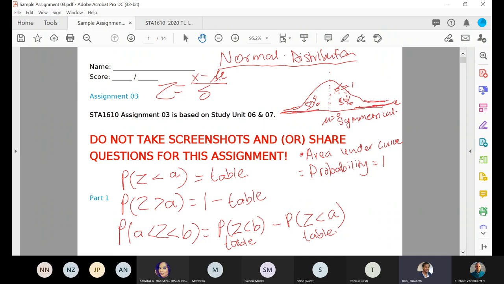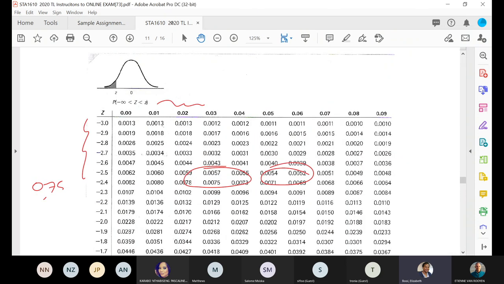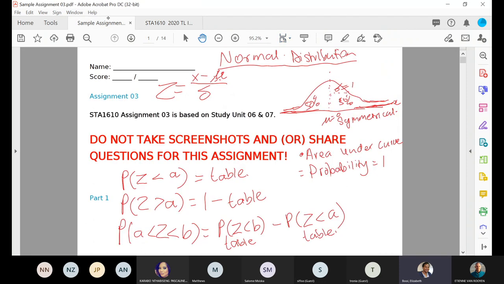Sometimes you can be given the probabilities and you need to work back and calculate your X unit. So if you're given the probability, you also need to take into consideration how that probability was calculated. Was it with the greater than or with the less than? So that you can know which Z values you're going to use from the table. If they found it by using 1 minus, then you take 1 minus the probability and go find the value on the table. Or if the probability they found was for the less than, then you look for the probability within the table, and you go outside. So you just need to know that. It is very important to know the sign that you are given.